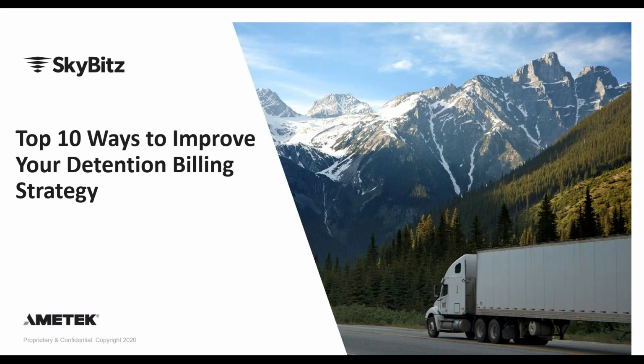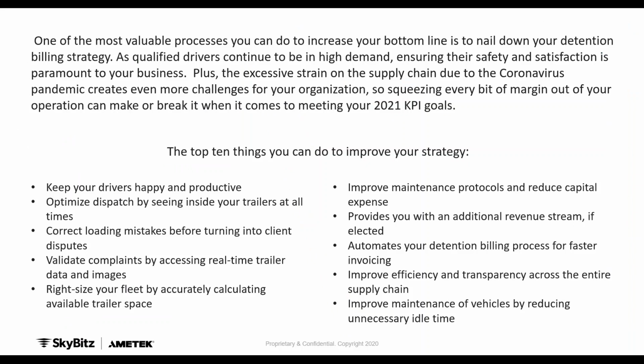So with that, the question then becomes, how do you address it? Well, I'd like to offer top 10 ways to improve your detention billing strategy. One of the most valuable processes you can do to increase your bottom line is to nail down your detention billing strategy. As qualified drivers continue to be in high demand, ensuring their safety and satisfaction is paramount to your business. Plus, the excessive strain on the supply chain due to the coronavirus pandemic creates even more challenges for your organization. So squeezing every bit of margin out of your operation can make or break it when it comes to meeting your 2021 KPI goals.